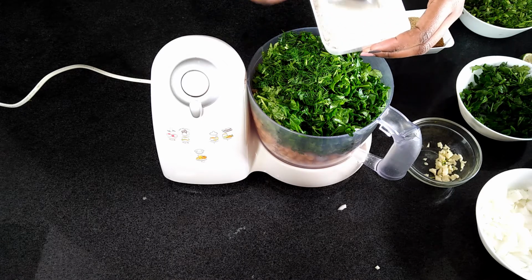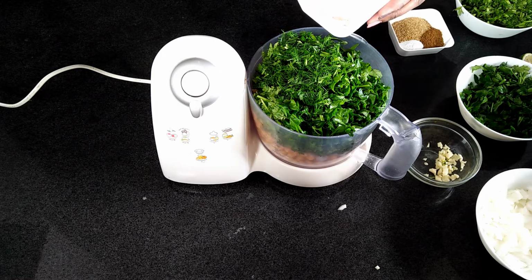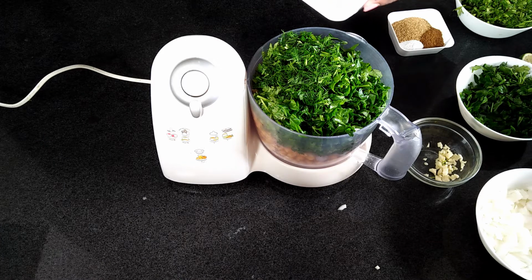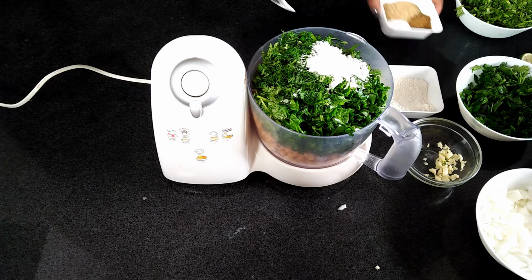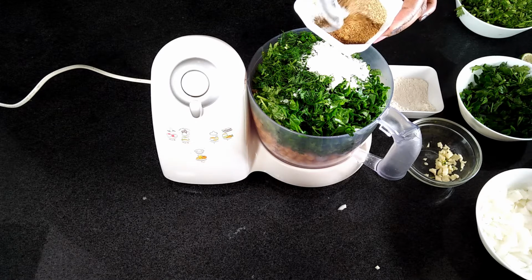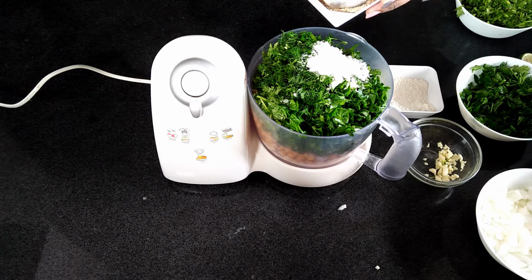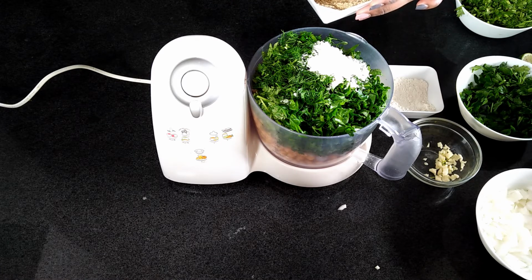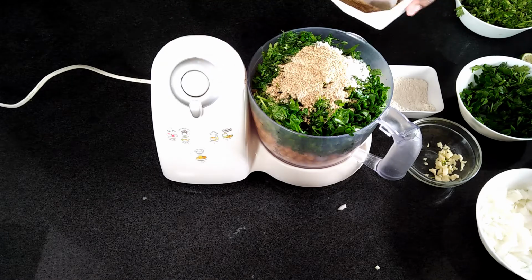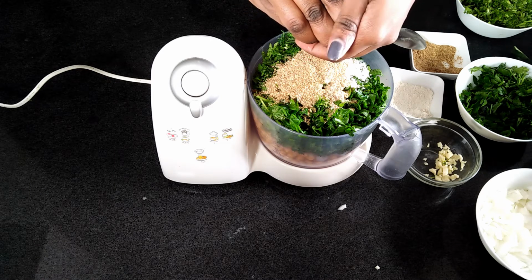So I'm just mixing the flour and the salt. I've put a teaspoon of salt in here in the hopes that that is more than enough to salt it. But yeah, then flour, as I've told you, acts as the binder. Then the coriander, cumin, baking soda. So this, along with the herbs, will be the flavorings for our falafel. Then the juice of the lemon.